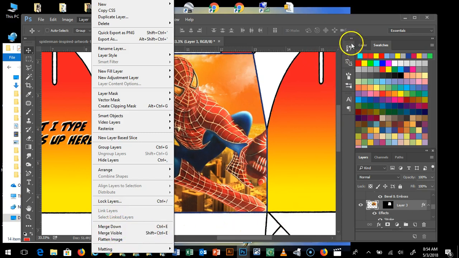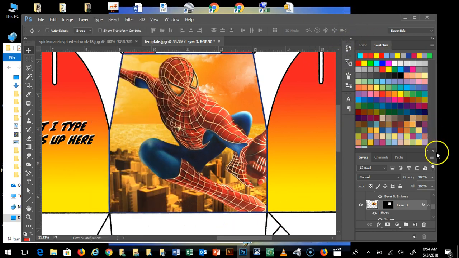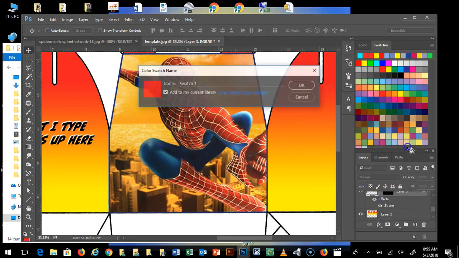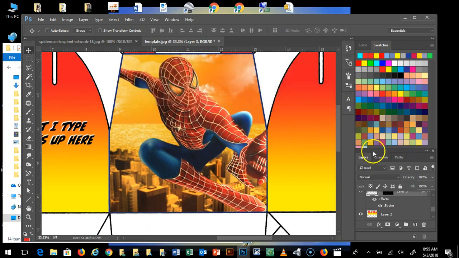And here's where you merge your layers, all right? So for example, let's say you have like 100 layers in your stack and it's too many and you want to pare them down. You can actually merge them down. Like right here, if you look at my stack, I've got layer 3 and layer 2 as separate layers.